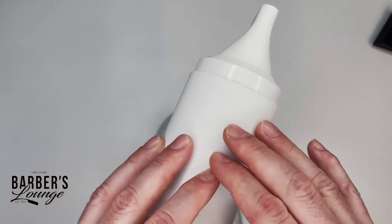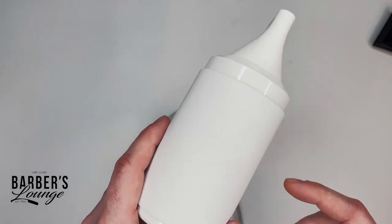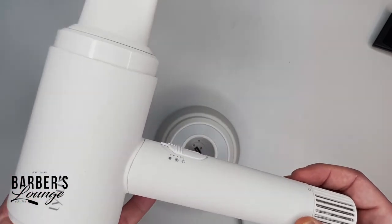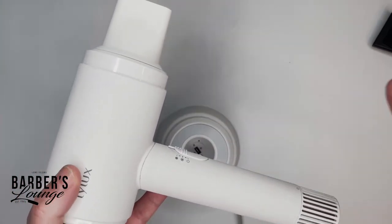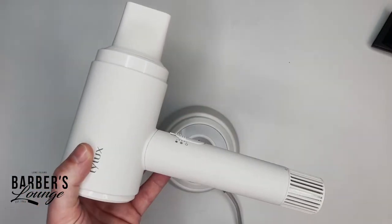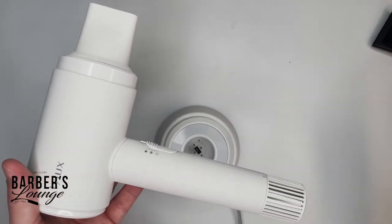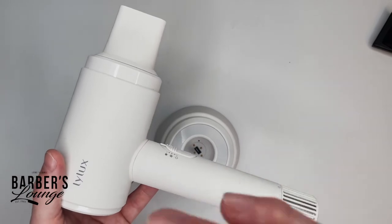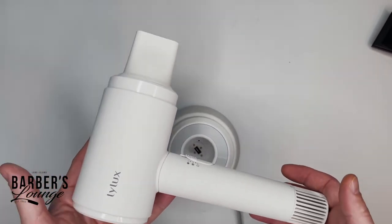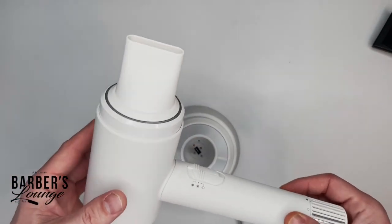But if you're a barber and you have everything cordless except the hair dryer, you need this, man. You need this because we don't use the hair dryer for long. You're using it to blow hair off the customers, using it to blow hair off their sneakers, or you're blowing out a flat top or blowing out a brush back and then freehanding the buzzer around to knock down all the standing hairs. And that doesn't take that long. You only use it for a couple minutes, if that. So from a barber's perspective, definitely get this. Definitely get this. I wouldn't be surprised if some bigger name companies copy this design and use it for themselves.